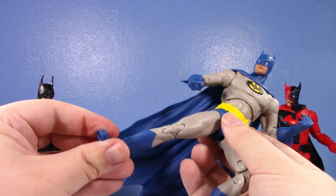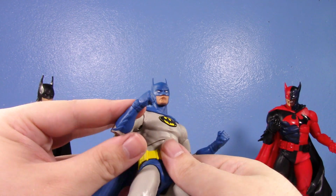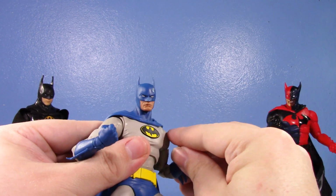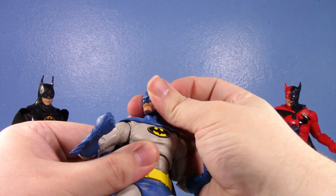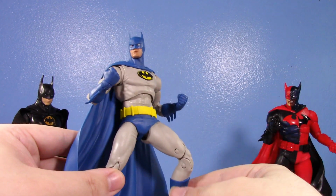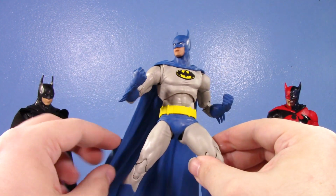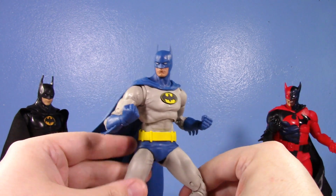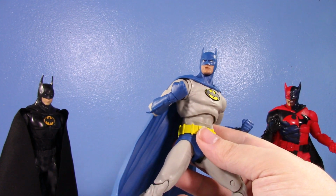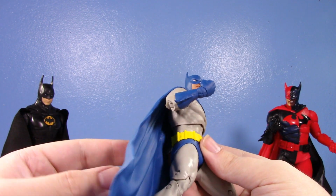They've done a lot of Batmans, and I know that does frustrate a lot of people, because a lot of people are like, man, they need to start doing more characters instead of just Batman. But for me, an actual Batman collector, you can imagine I'm in heaven. I really enjoy what McFarlane does. Yeah, his articulation's really nice. It's pretty standard. I'm not going to run him down. I do want to get all of them in nice poses, though. I haven't really posed the Michael Keaton yet. This is just nice. This is really nice.